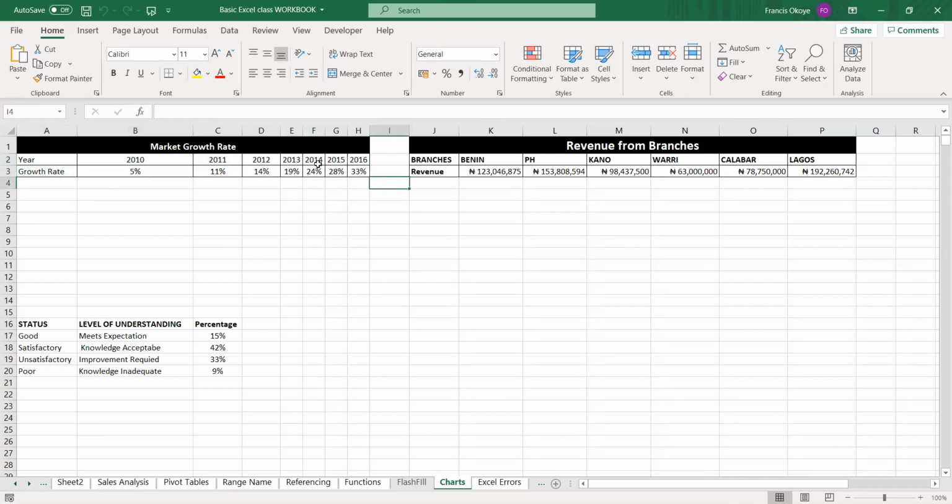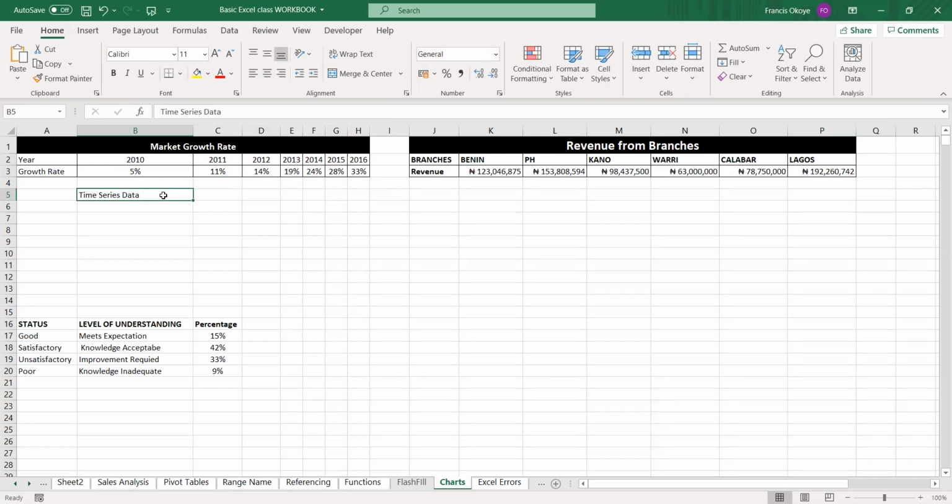What's the period? 2010 to 2016. So data collected over a period of time is called what? A time series data.